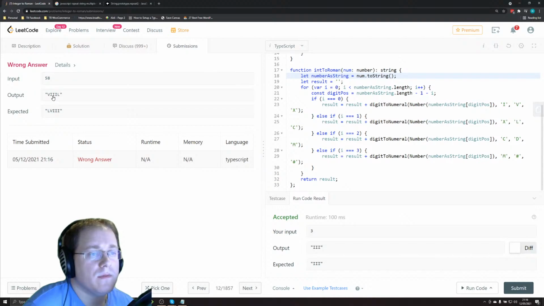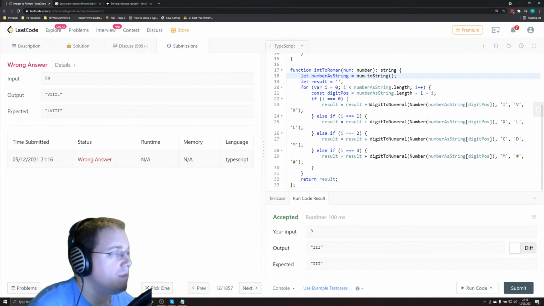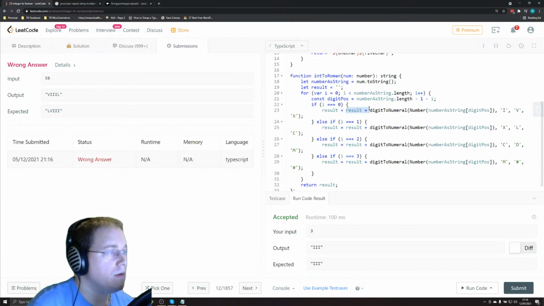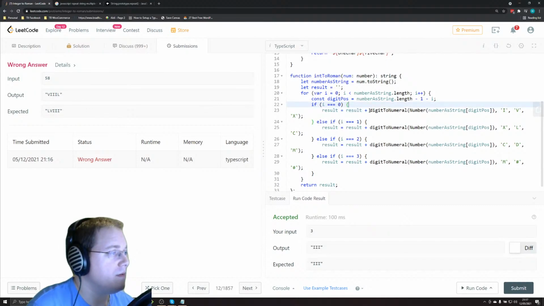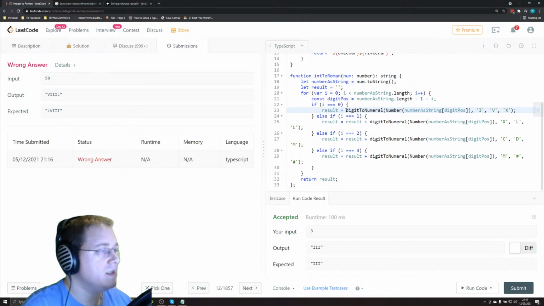So, okay, so we've got completely... I see the problem. I'm appending to the wrong side here. So what I've observed is we've actually got the correct components here. We've got VIII and L, but they've just been appended the wrong way around. So we can easily fix that.